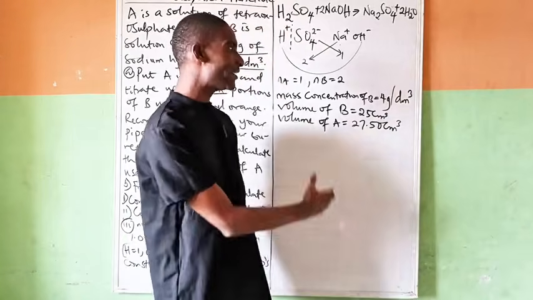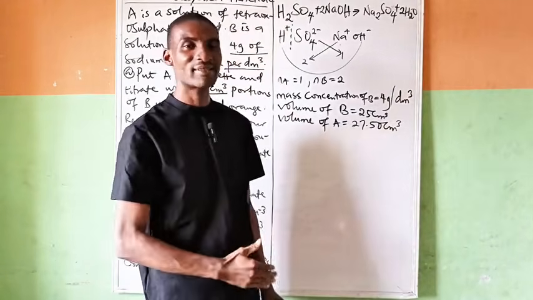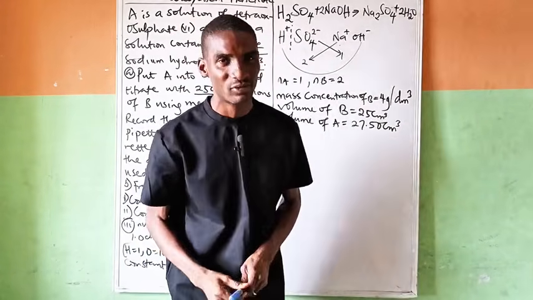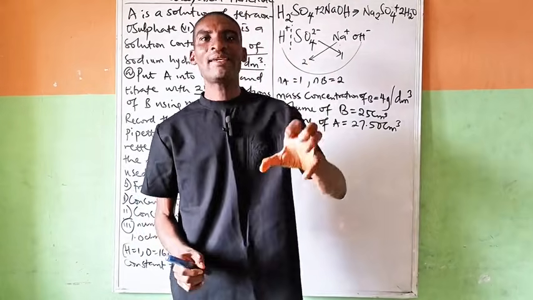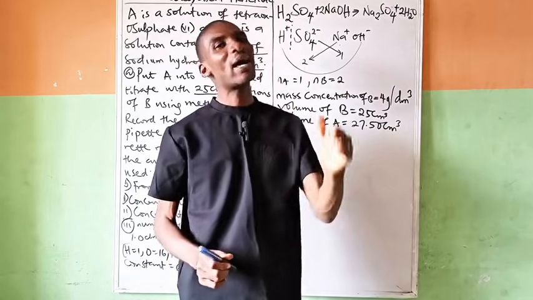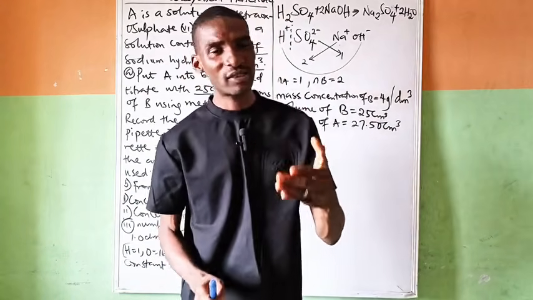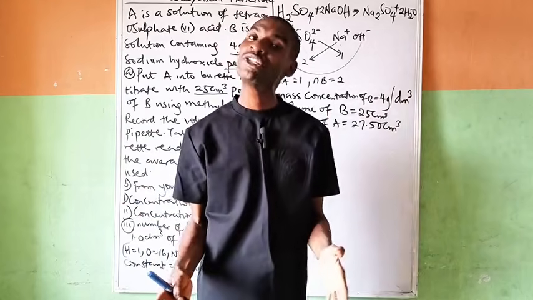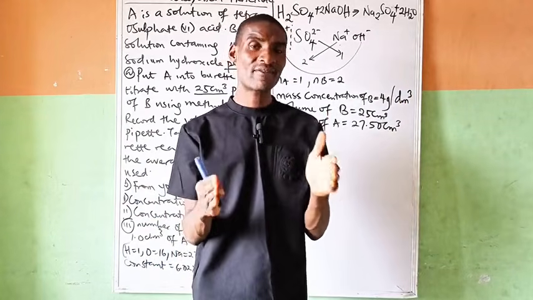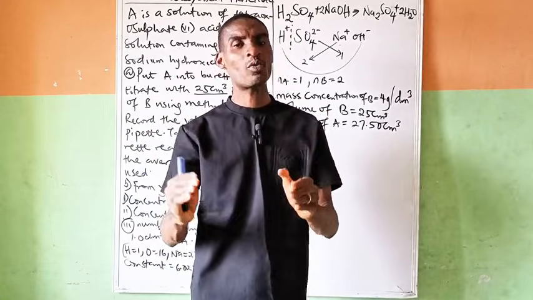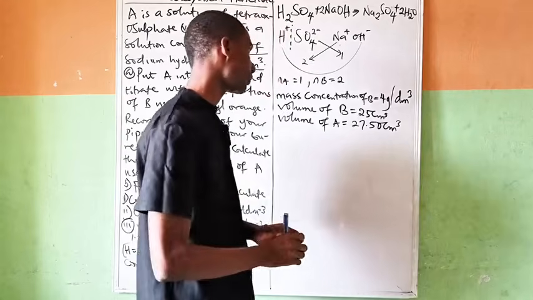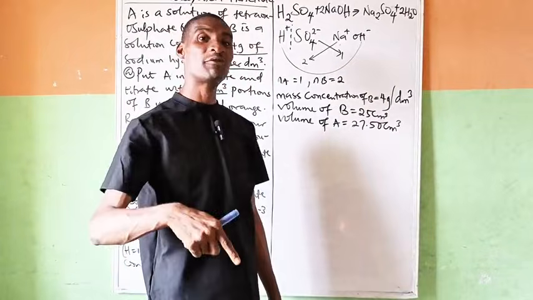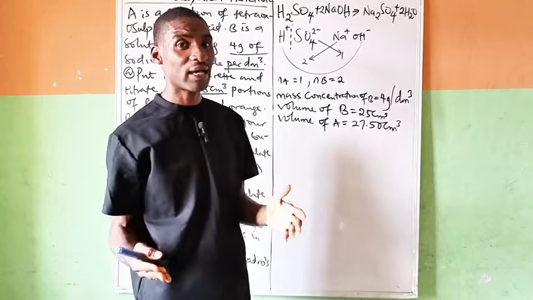So those online classes, yes, they are very good, they help to prepare you, but please don't cram their average titer value. Rather, try to carry out your experiments in your school and get your average titer value. And your teacher could actually give you a range of where your average titer value should fall. Please work with that, it's safer for you. All right, so for me, my own titer value is 27.50. It may be different from that of your teacher. It may be similar, I don't know.